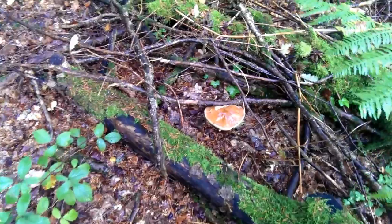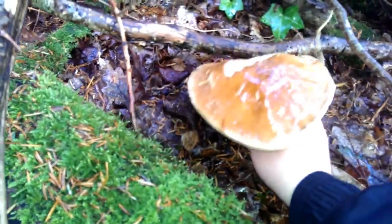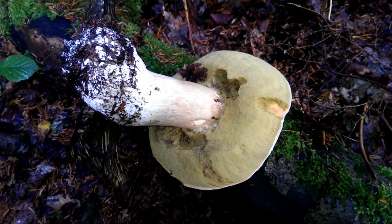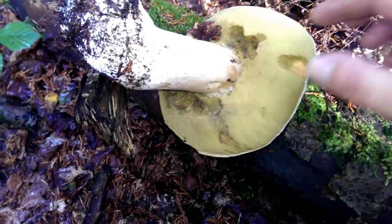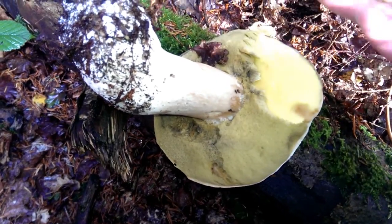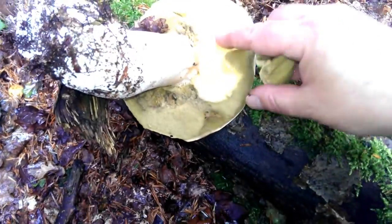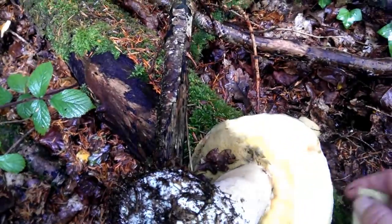Now this is a Sepp again, but it's a much older specimen. You can see it's flattened out a bit on the top, and when we pick him, he's heavy. Underneath he isn't that white firm sponge that Pam showed you on the young Sepp. This has gone green. It doesn't look very tasty, and probably not a good idea to eat it, but it doesn't mean it's gone off or anything. The mushroom itself is fine. I tend to pull it off in the woods and distribute it, because it's full of the spores, which are the equivalent of the seeds of the mushroom. And if you distribute that, hopefully you might get some fresh growth around where you found it.